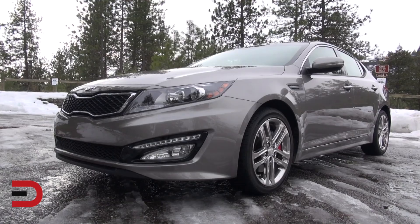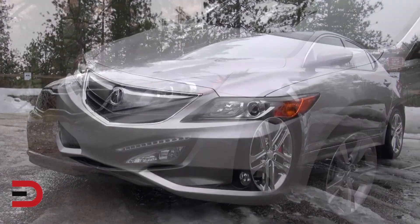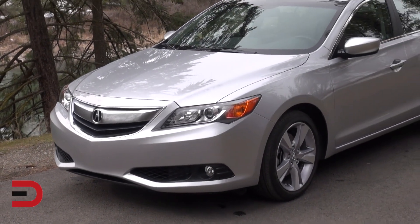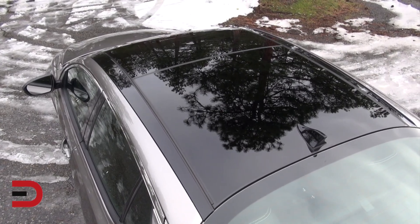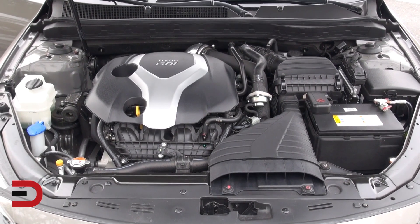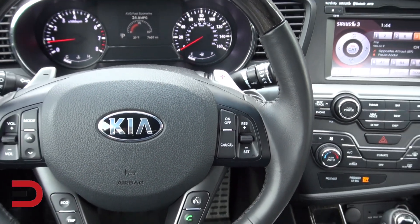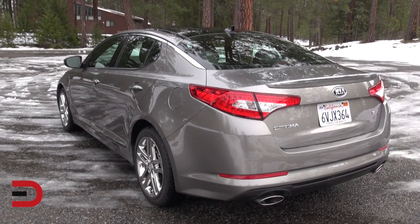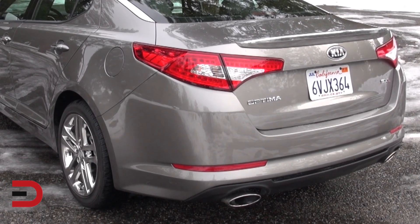The Kias have come such a long way. This is basically the most expensive sedan Kia makes — we had every option and goodie on there, and it showed. It had that awesome panoramic sunroof, a lot of smooth power, a nicely laid out interior with a good navigation screen, and sporty features like the wheels, spoiler, and chrome tips. Really a nice car.